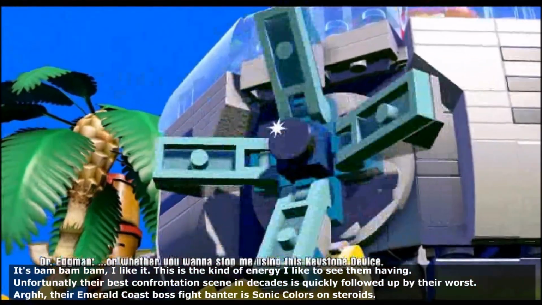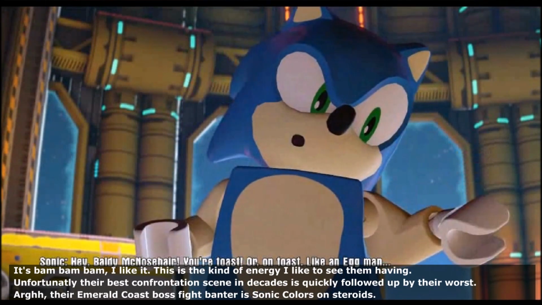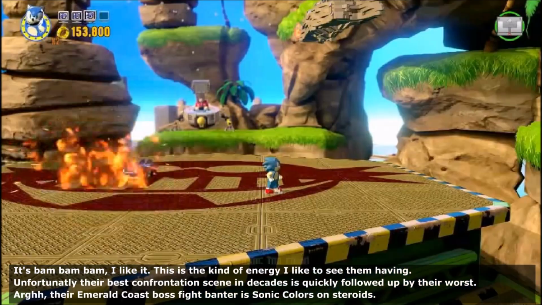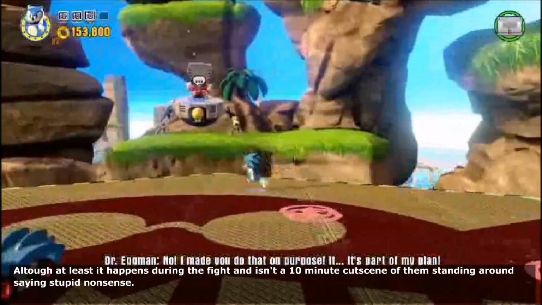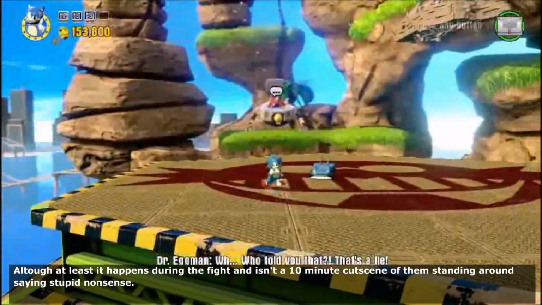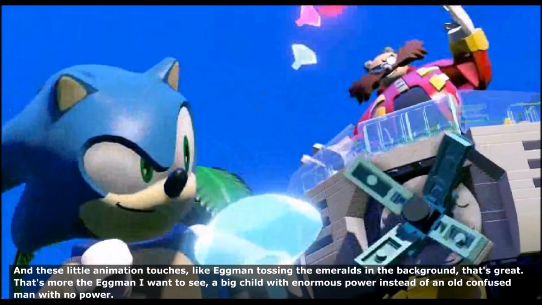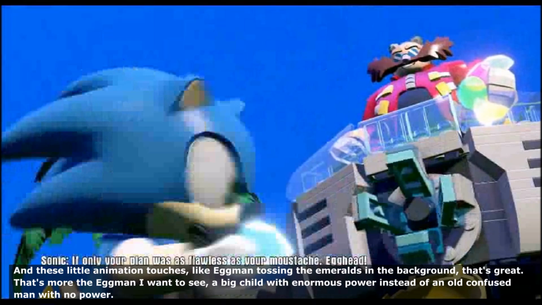Unfortunately, their best confrontation scene in decades is quickly followed up by their worst, their Emerald Coast boss fight banter with Sonic Colors on steroids. Although at least it happens during the fight and isn't a 10-minute cutscene of them standing around saying stupid nonsense, but oof. And these little animation touches, like Eggman tossing the emeralds in the background, it's great!